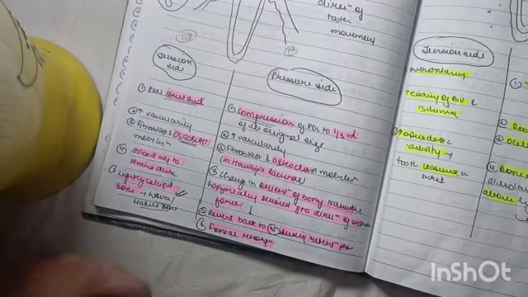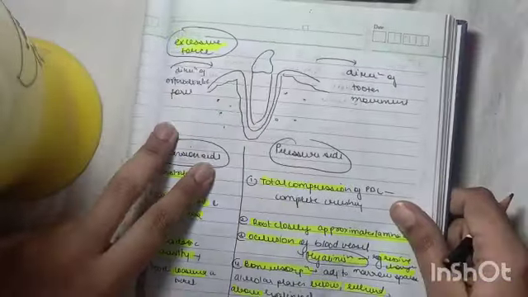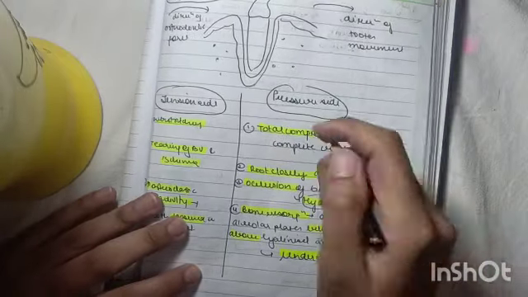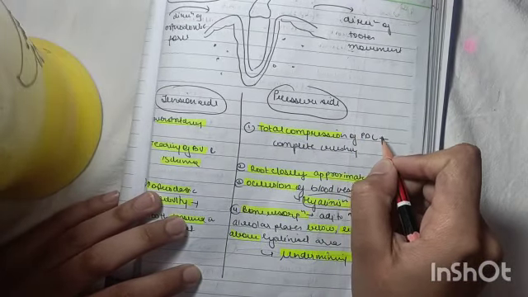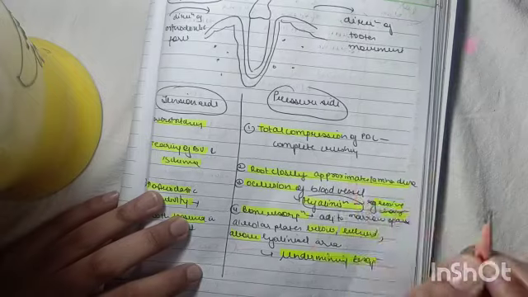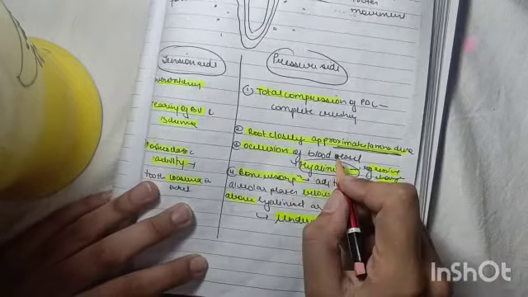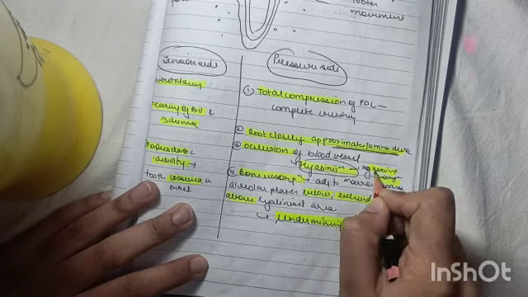Then coming on, this was mild force. Now if we apply excessive force, similar diagram. In the pressure side, initially you were seeing 1/3 of the total length of the PDL being compressed, but here you will see the total length. Then roots will closely approximate the lamina dura. Then there is occlusion of the blood vessels, hyalinization. It is a regressive change.